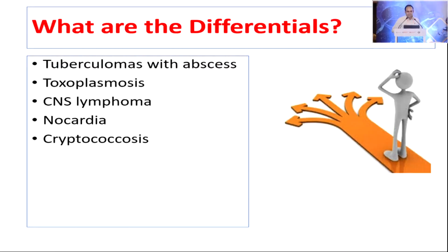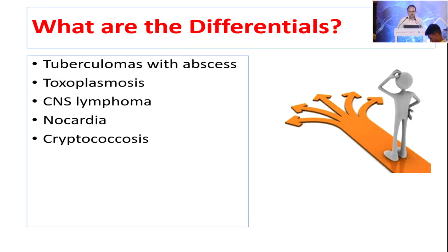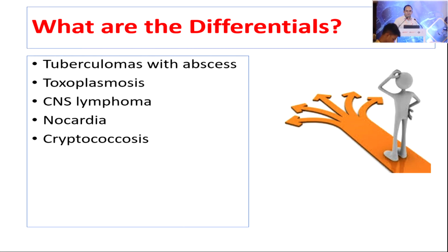Yeah, absolutely, sir. This is exactly what we thought: tuberculoma with an abscess formation. We also thought of CNS toxoplasmosis, CNS lymphoma, and some atypical infections like nocardia, which are also common in this subset of patients. And since this was a patient with advanced HIV, we also thought of cryptococcosis. Although cryptococcus usually presents predominantly with meningitis, in advanced HIV you can have cryptococcal abscesses also. In that, the etiological organism is slightly different. Usually with meningitis it is Cryptococcus neoformans, but with abscess formation it is Cryptococcus gattii.